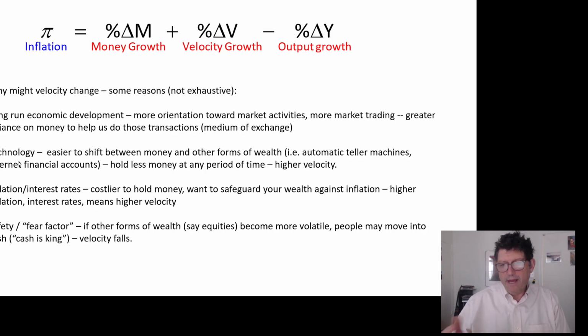I think I'm not the only one who remembers when, just to take an example, we didn't have automatic teller machines, or we didn't have very many. Even today, if you go to an emerging market or a frontier economy, you may find it difficult to find an automatic teller machine. That means it's more difficult to shift money out of a saving, a bond, or your equity account and cash it in for money.